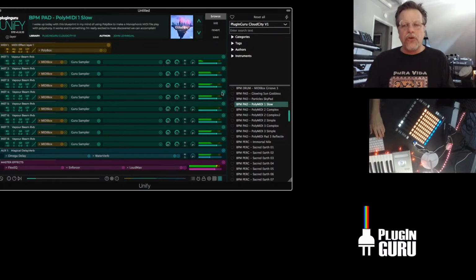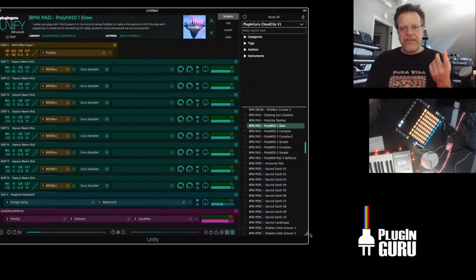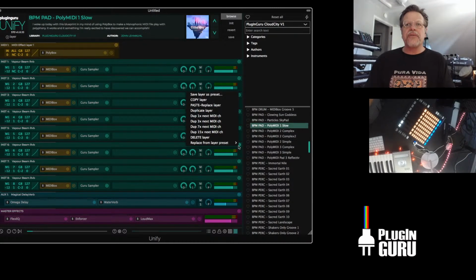You got to realize what's cool with this, with the way Unify works, is that each of these layers is a separate sound from Unify. It could be any plugin that you own playing that note. So I could go to a couple of these notes. It's going to mess up.